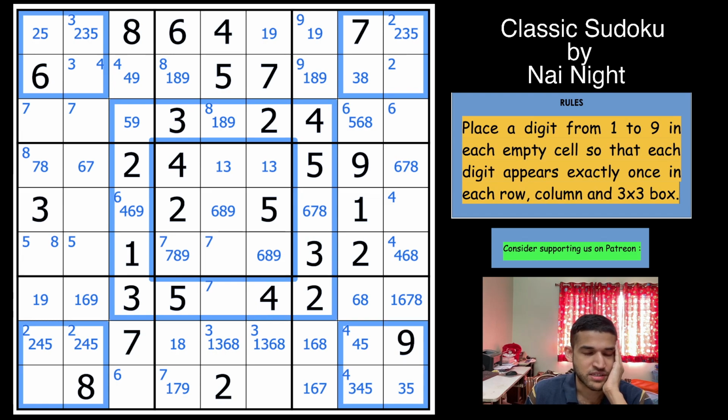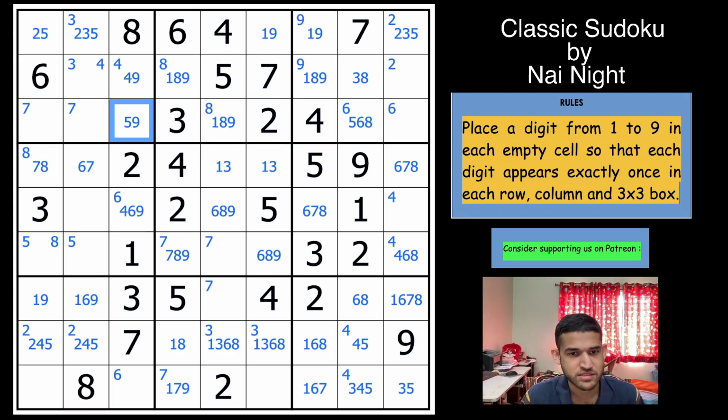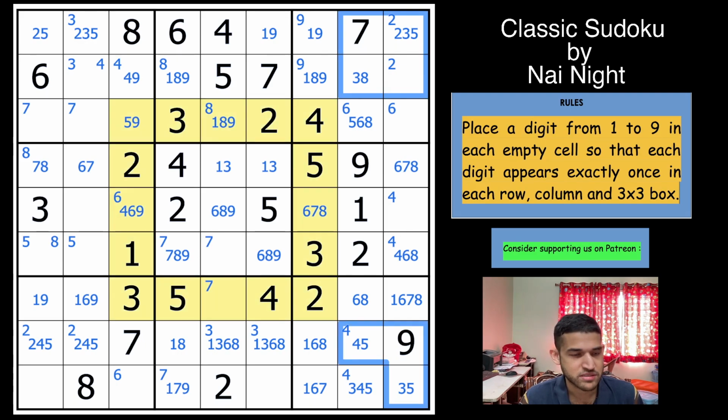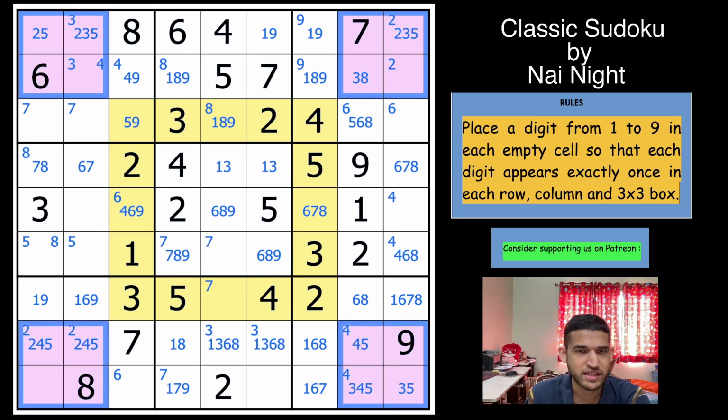Right, this is how a Phistomefel ring works. Now you may look at me as if I'm some crazy fellow, but this is true. You can take any Sudoku and just see. You'll notice that the digits in this ring will be equal to the digits in these 2 by 2 squares. There are many explanations out there for how this works, so you can check those out. I'm not going to explain the Phistomefel ring again.